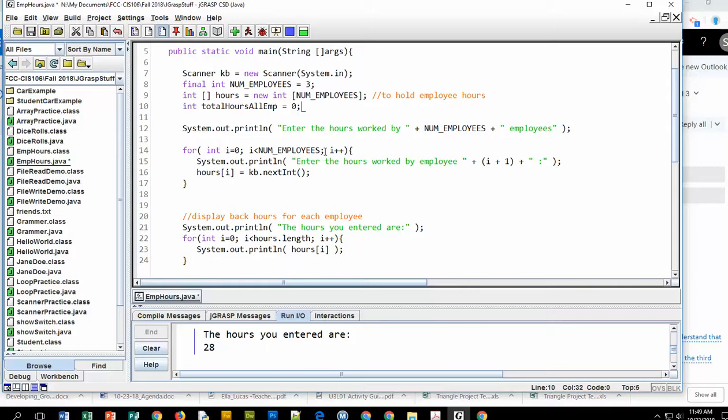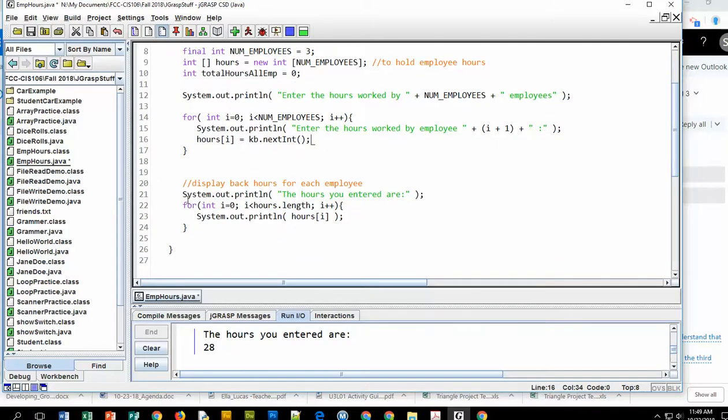Let's say what I want to do is accumulate the total hours of all the employees. I could really do it inside this for loop, where I get the hours, or I could do it where I display. Just be aware that if you want to do it in the first for loop, you would have to do it after you get the hours.